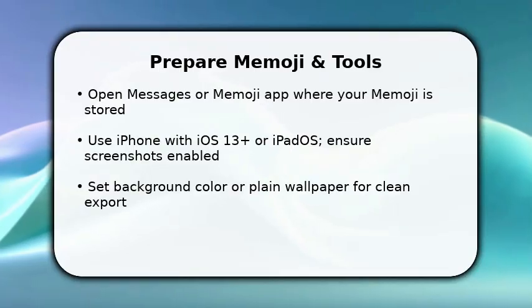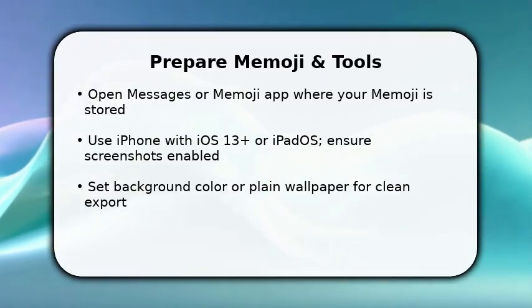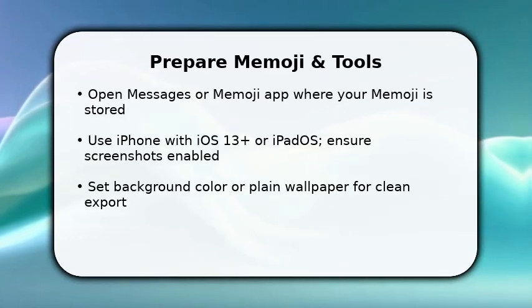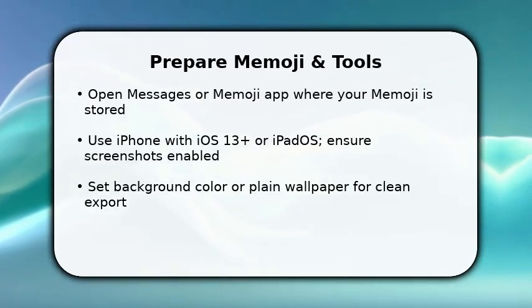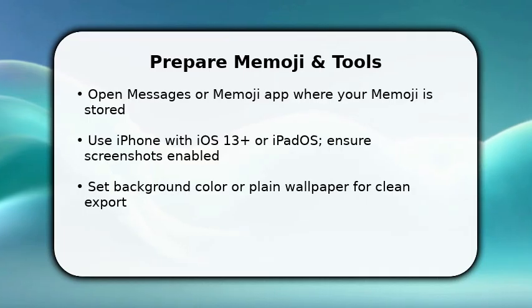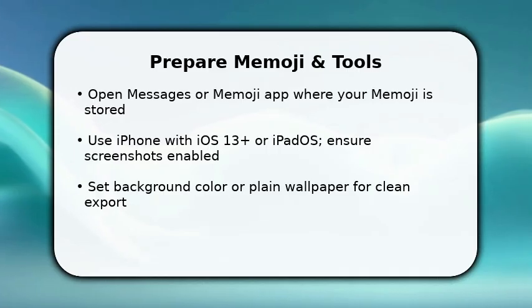You start by locating the memoji you want and setting up a neutral background so the PNG looks clean. Open Messages, FaceTime, or the Memoji editor and position the face at the desired size. Once done, switch to a plain wallpaper or a solid color image. This makes background removal easier later.